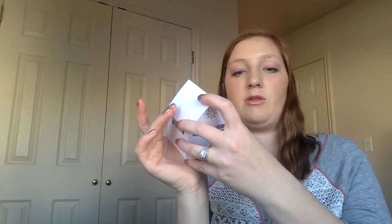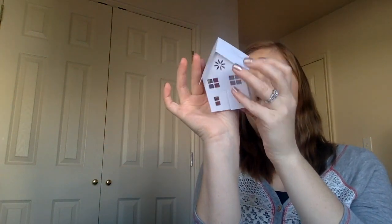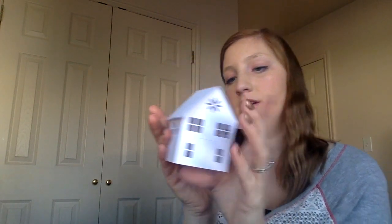I'm going to press back up from the bottom again so my fingers are underneath. Oh, you can't see it. Are underneath the house. Because one side adhered pretty good. Oh, you guys, I got it. Okay, practice makes perfect. And I hate glue. So, there's one house. I'm really nervous about that. But it's still stuck, so that's good.